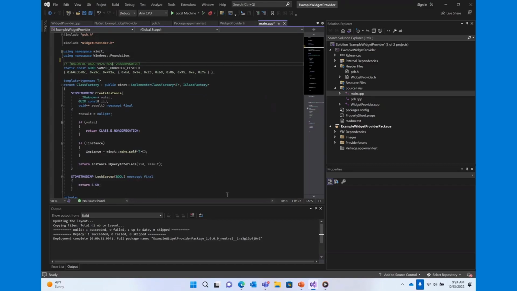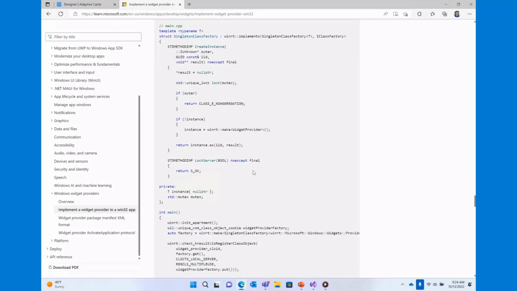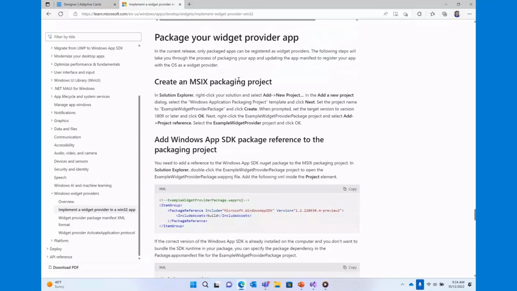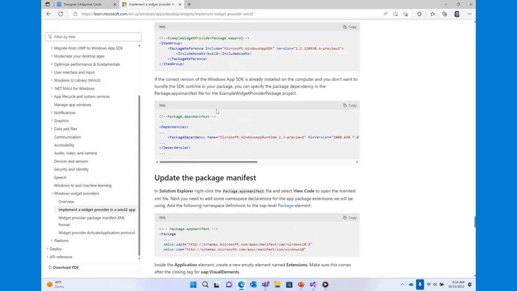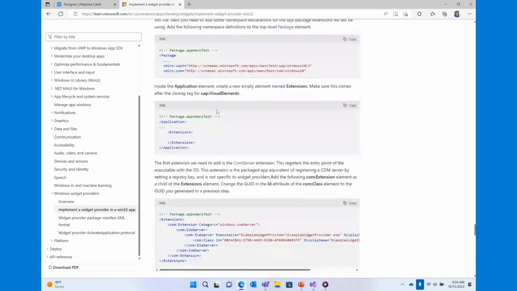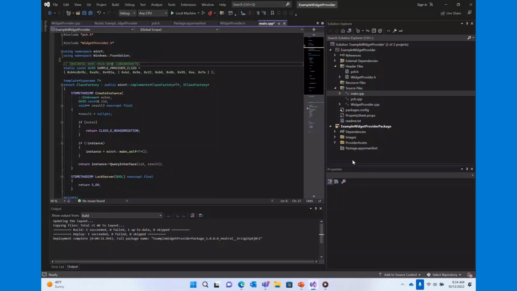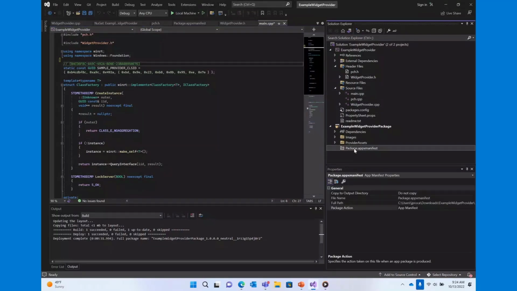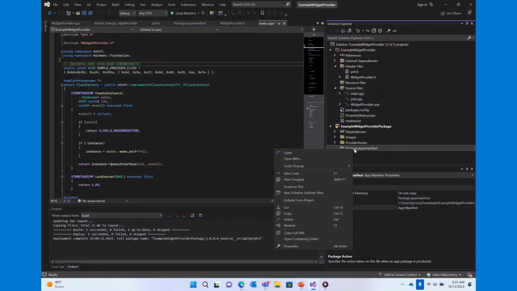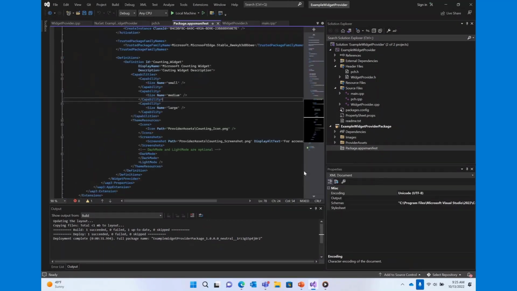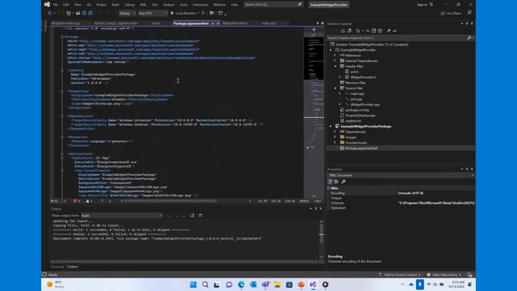And in order to check that we're using it correctly, if we follow the documentation here, we go ahead and package our widget provider. The steps are shown right here for how to go ahead and do that. And inside our APPX Manifest, this APPX Manifest is generated for you once you go ahead and do the step for packaging your app. If you right-click on it and hit View Code, you can see this XML that relates to your app. You need to make some changes for this to work.